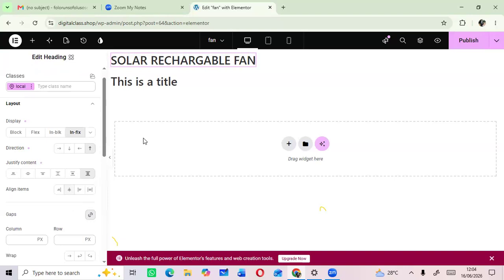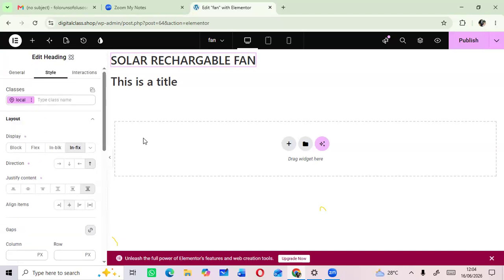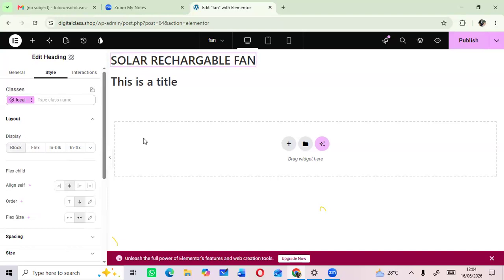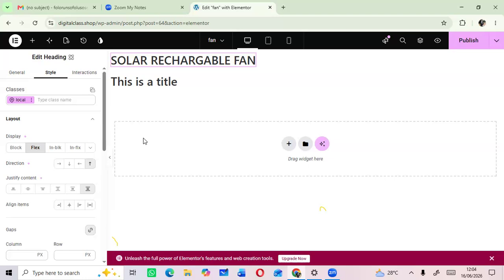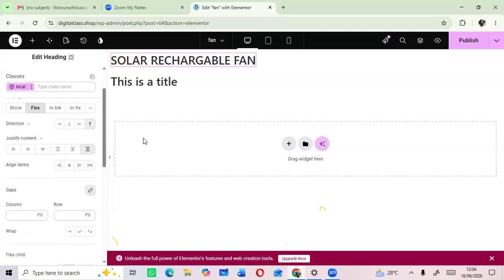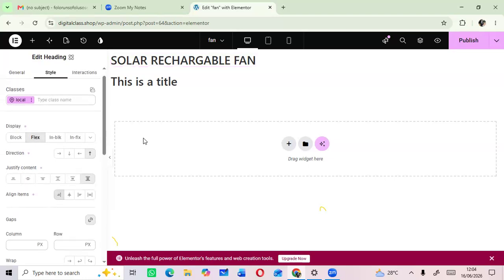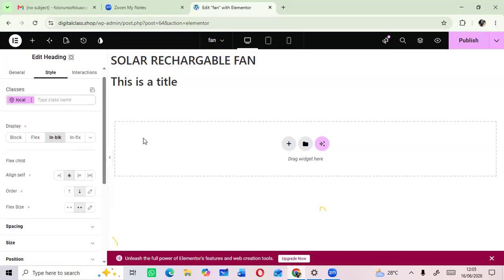Okay. So I'm trying to see. Okay. The block. So once it's doing that, sometimes if you do like that, that means we just have to create another one.